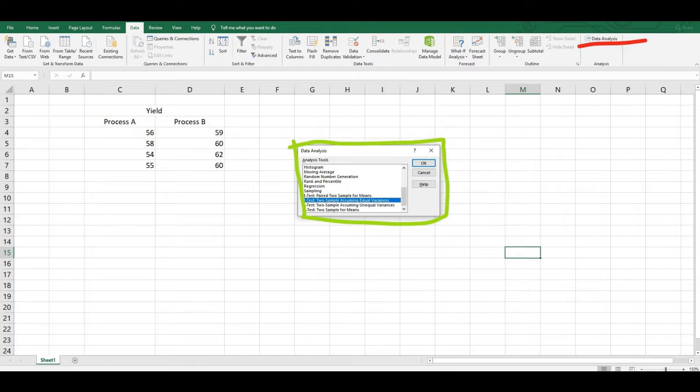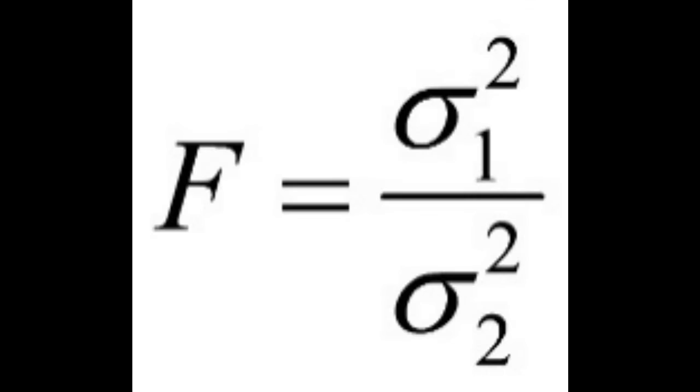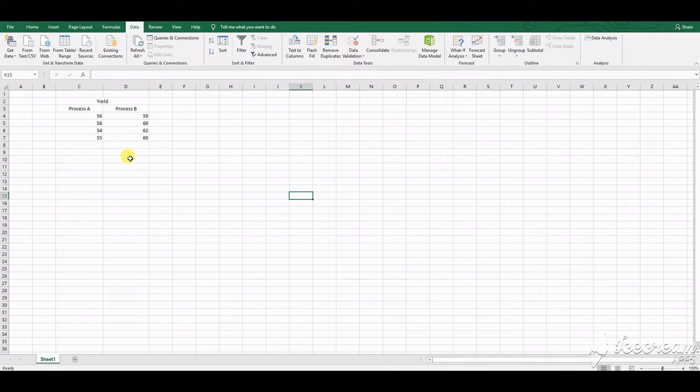In practice, you can quickly see if the variances are similar by calculating the F value. So first, we calculate the variances of each sample and we will assign S1 to the higher number.